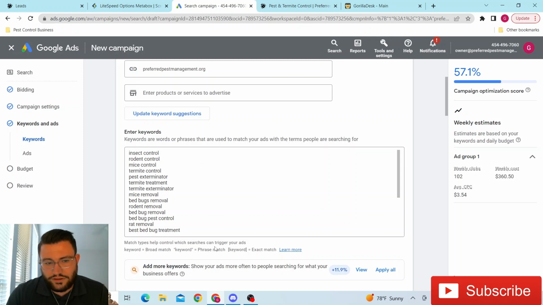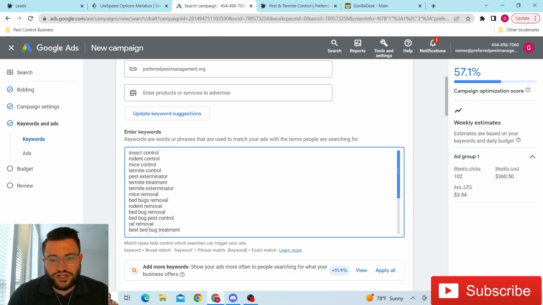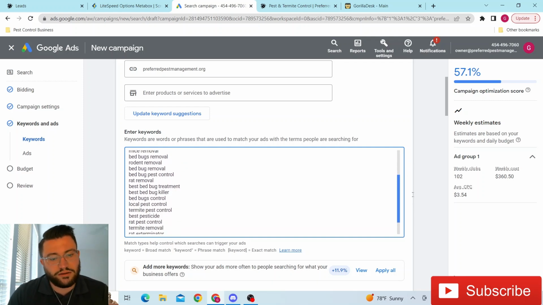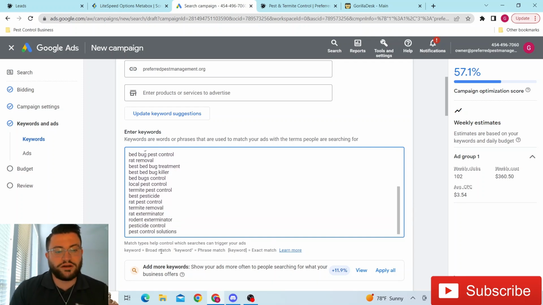I don't believe it will actually, it may populate these keywords for you. It may not. You want to go in here, adjust any keywords. You do not want this many keywords. I'll tell you that up front. And one thing, this is where you really, really, really can mess up your ad or make your ad really good. So when it comes to your keywords, if I were to publish this ad right now, my ad would be showing up for every and any search when it comes to bugs, rodents, termites, that kind of stuff, which you might think would be good.